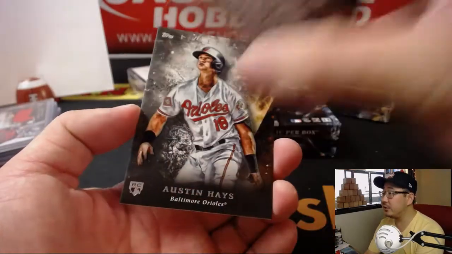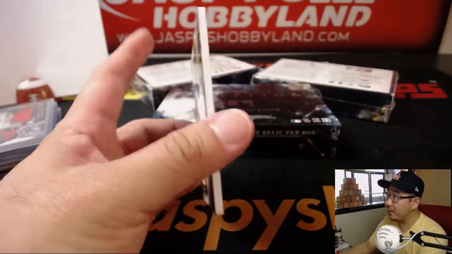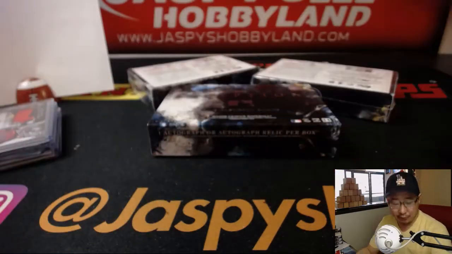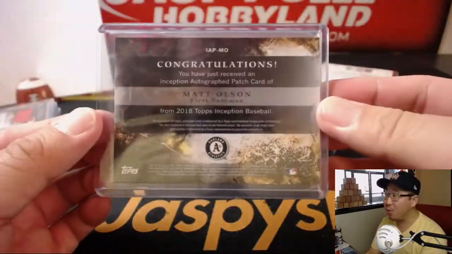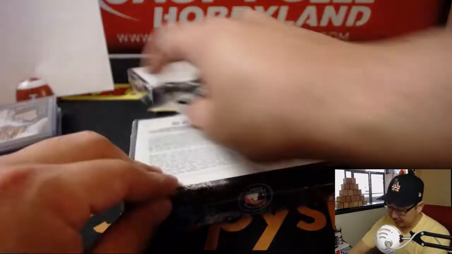Andrew Stevenson, Lucas Giolito, Austin Hayes. And behind Jose Abreu is nice patch, Matt Olson, 58 out of 249. And the out of 249 seem to have great looking relics stuck in there in that little window. Pretty cool. AL West, Mary Lou with the AL West. Two left.